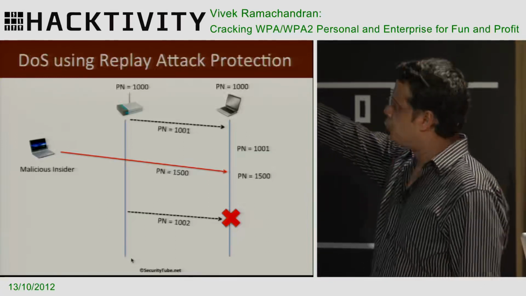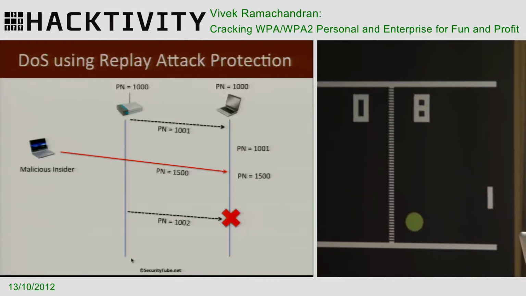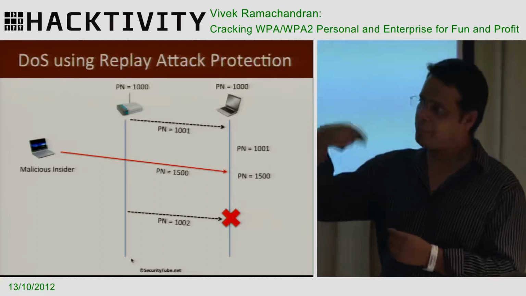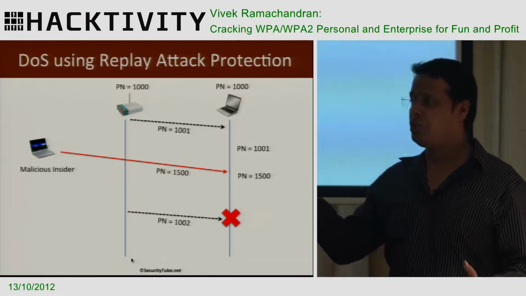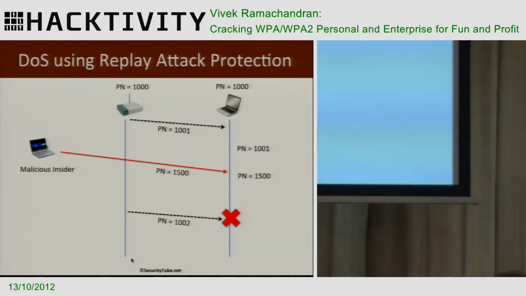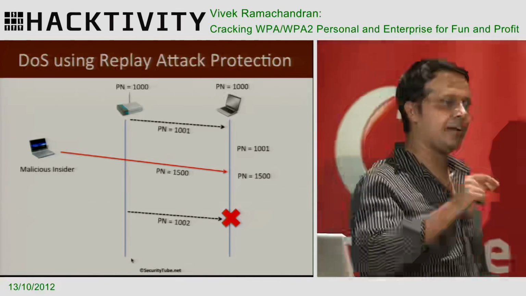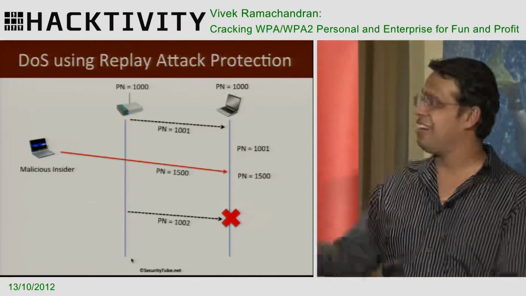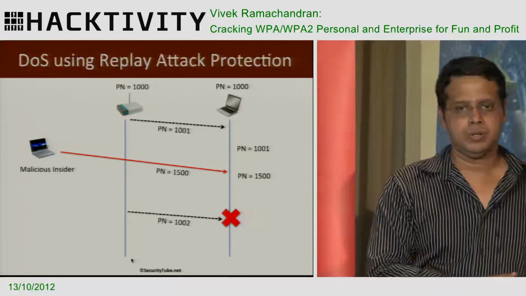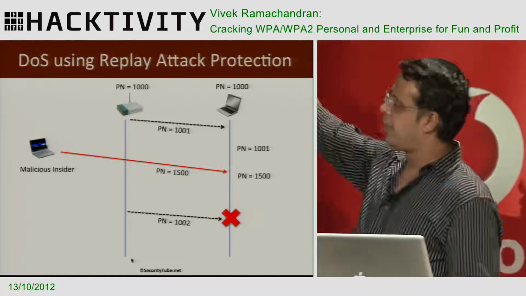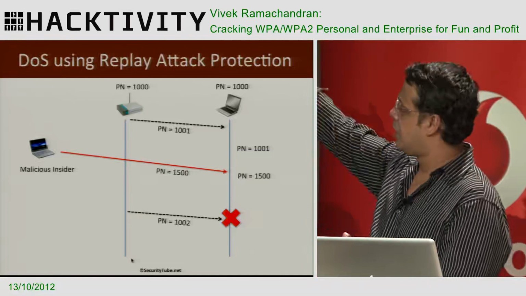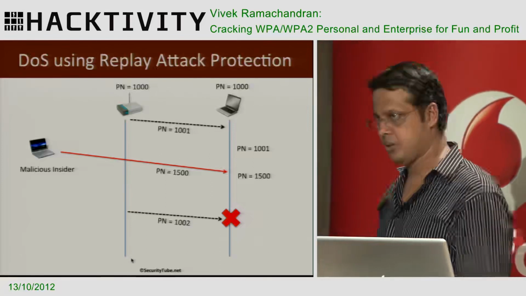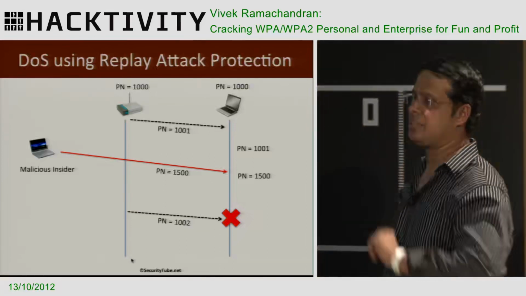What the insider can actually do is break the replay counter. What is the replay counter? In WEP, if you remember and you cracked WEP, you could replay the same packet and get hundreds more. So WPA came out with something called a replay counter and said, okay, if you send this packet in the last 1 minute, there's no way I'm going to accept this packet. How does it do that? Every packet has a replay counter in it. Simply, the replay counter keeps incrementing. If the value is 1001, and the next packet has 990, the packet is discarded. Happens a couple of times, an error message is sent.